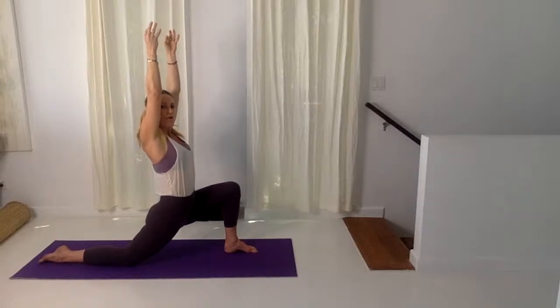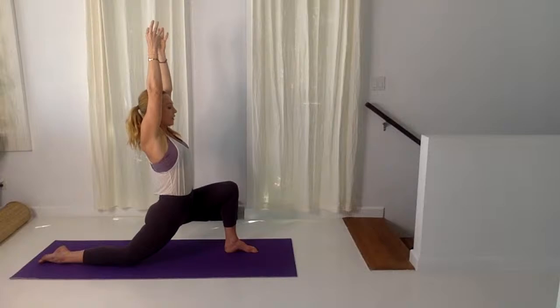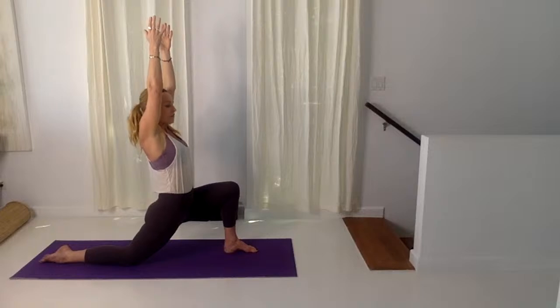Connect through the toes of the back foot. So spread the toes, press down, and there's this nice scissoring effect. Feels like you're trying to squeeze your thighs together as you draw energetically that left heel back to the right knee. 2 more cycles of breath. Keep pressing the palms in towards each other.